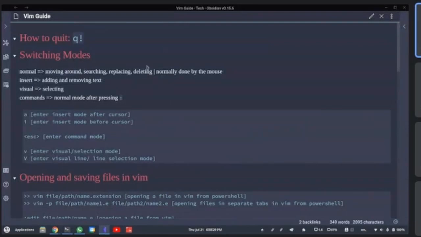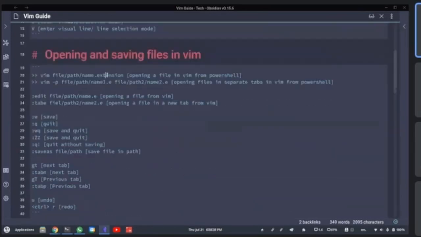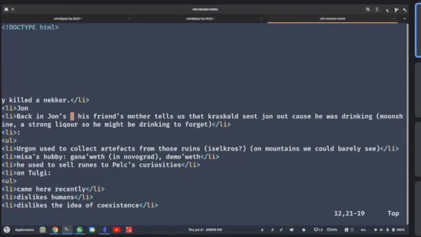So searching and replacing, again I'll come to them. So these are two things you do with the mouse. Okay, you select something and you delete it. You must have done this a lot of times. You double click on a word to select it and then you delete it. So with Vim you don't have to do that. If I have to delete this word, which is say "locality", I can just press BW and I can just delete it.